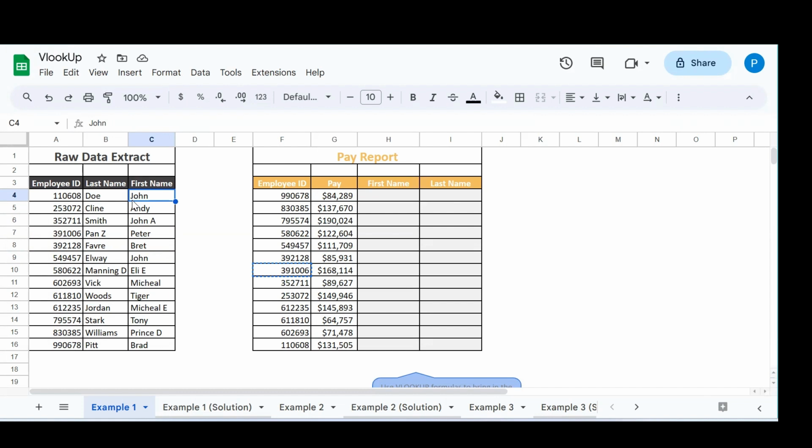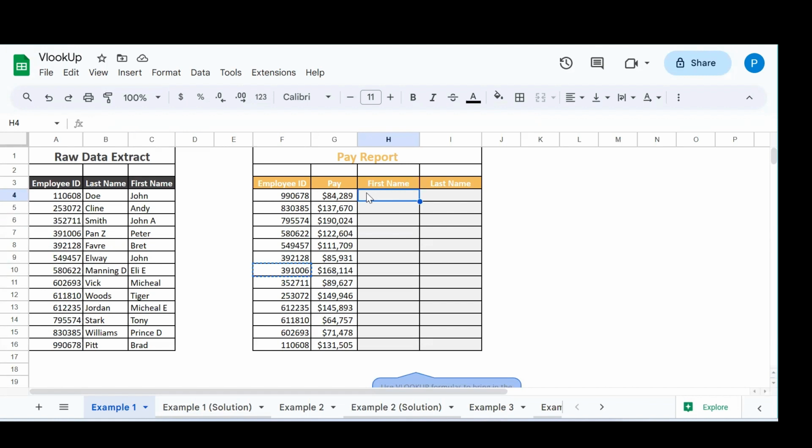It is not possible. To find the exact first name and last name, we should have a formula for that, right? We can't do this for every ID manually with Control F and Control C. That is not feasible, it is time consuming. So the best way is to find by using VLOOKUP. I hope you got the idea why we are going to use VLOOKUP.